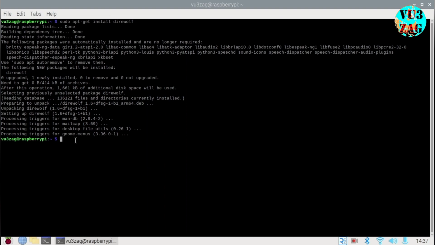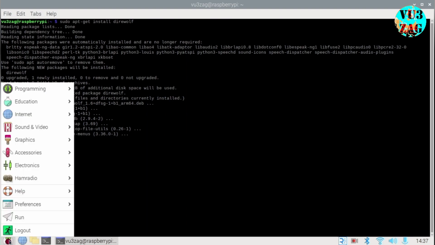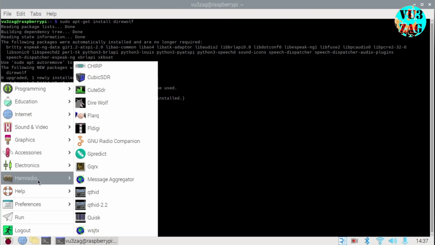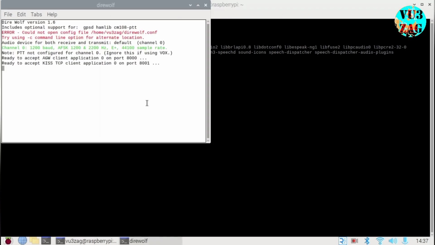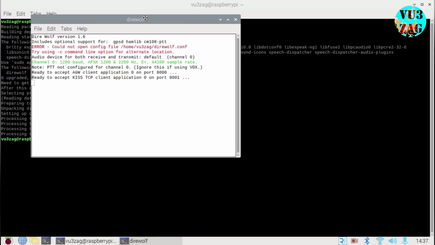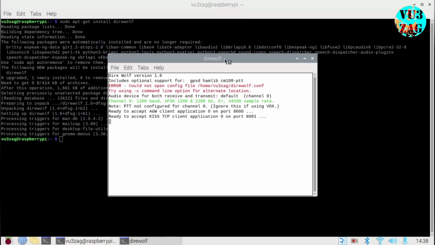Once you have installed it, you can see this Direwolf icon in the start menu. Once you click, you will get a window like this, and if you are seeing this error, that is obvious because we have not provided a configuration file.